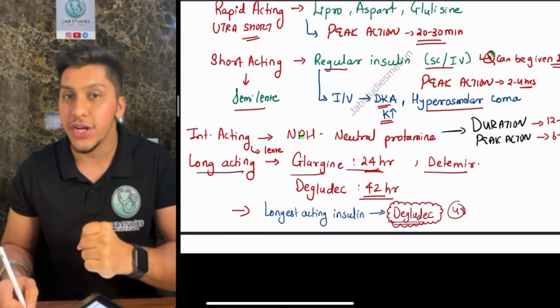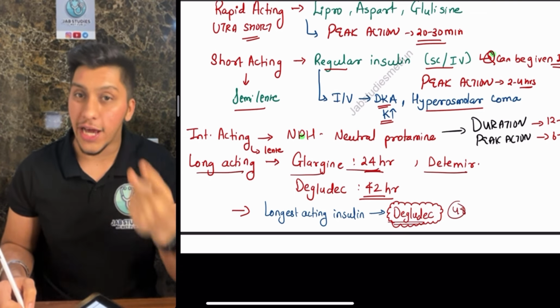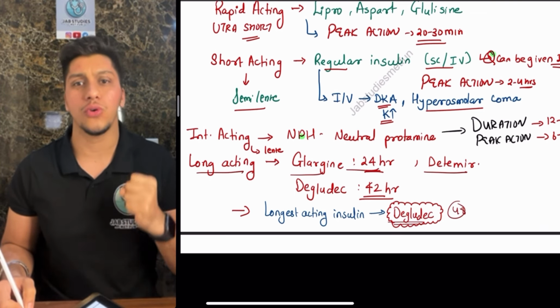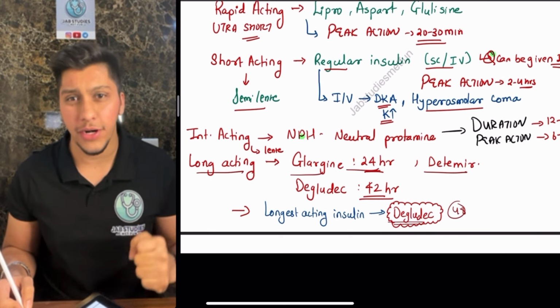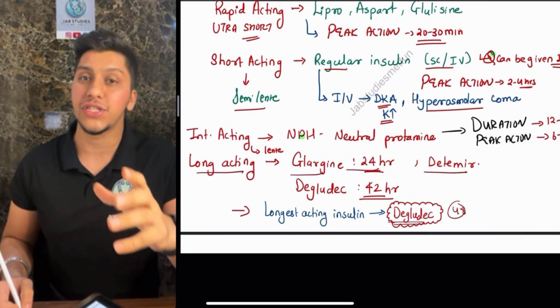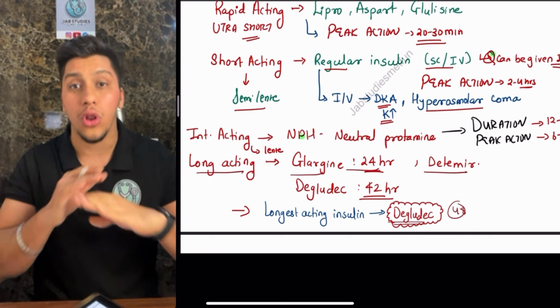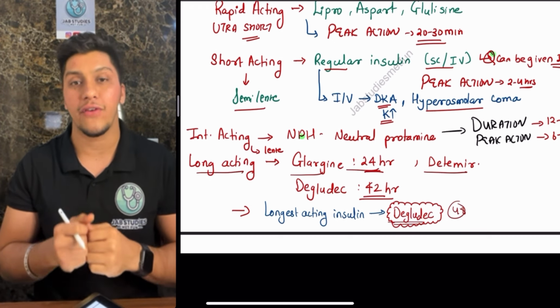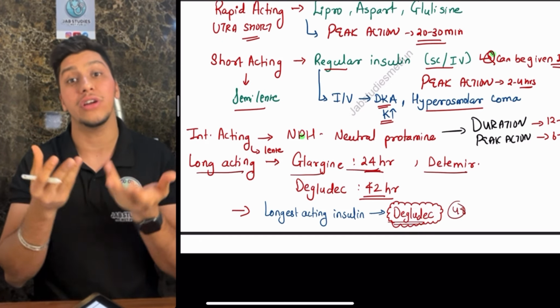Which one is given intravenous? You will have regular insulin. Which are the conditions you can give intravenous? Diabetic ketoacidosis, hyperosmolar coma, and hyperkalemia. That is why, remember, when we were talking about diabetic ketoacidosis, before giving insulin, you should always check potassium. If potassium is less than 3.3 milliequivalent, you will not give insulin. Further, the patient will have hypokalemia. Hypokalemia will give muscle paralysis. Person will not be able to breathe and he will die.